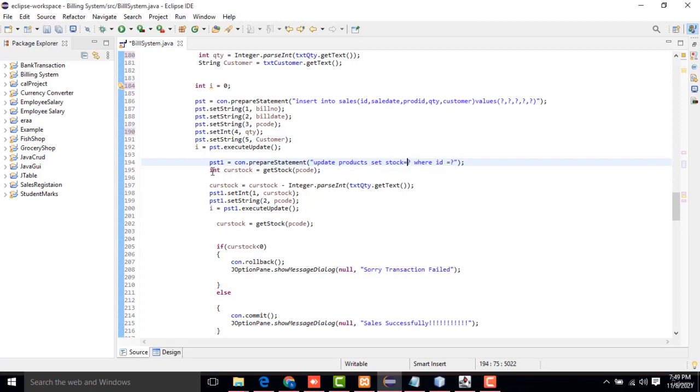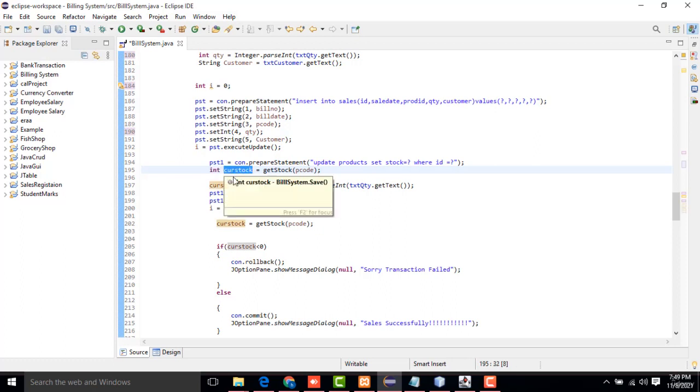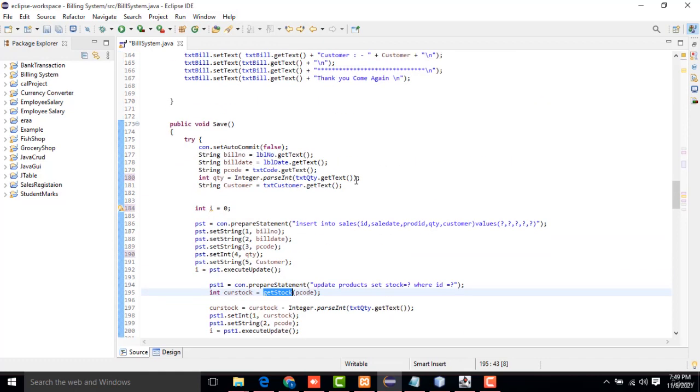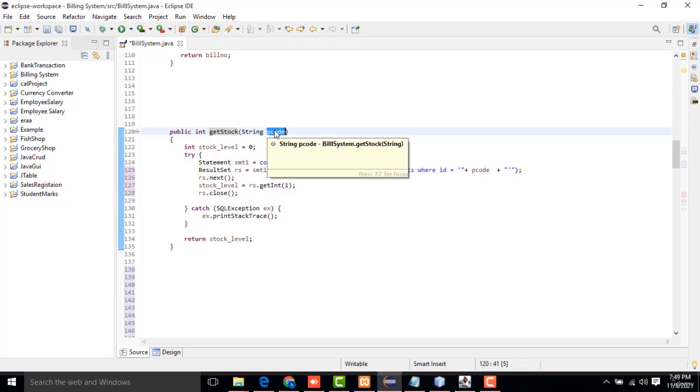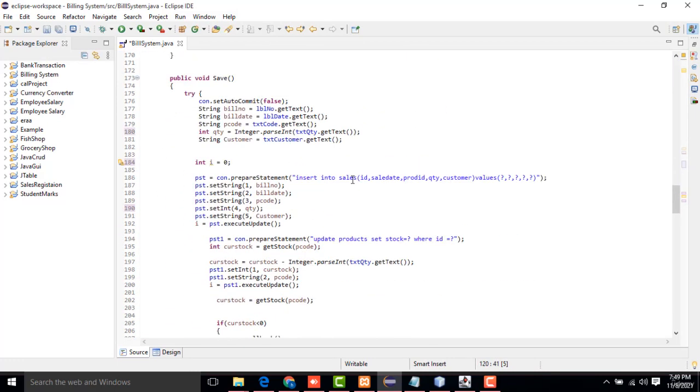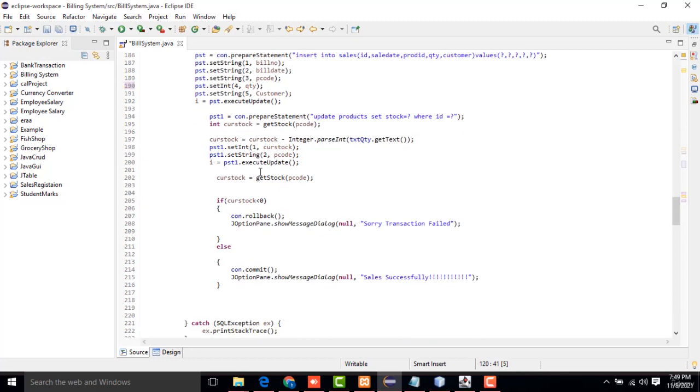Here we create an int variable, current stock, cur stock. Get stock gets what stock is available. We have created the method getStock here. For the product code we entered, we check what quantities are there. We call it like this, and it is put into this variable.